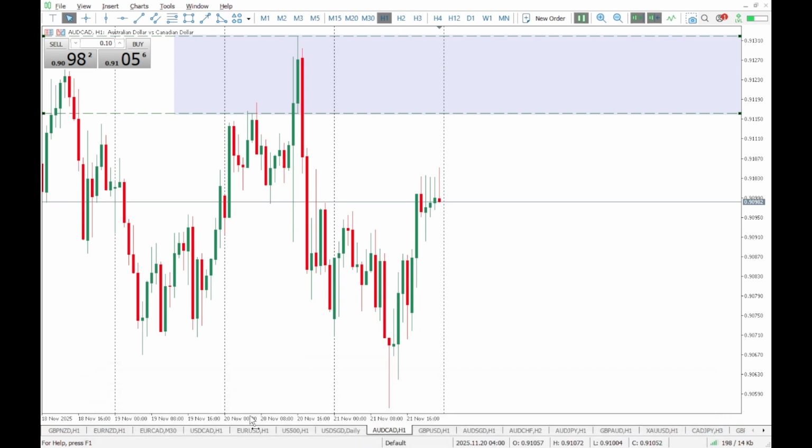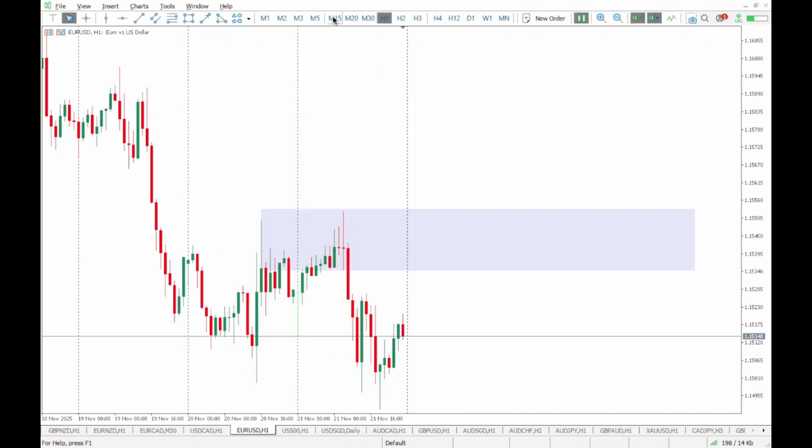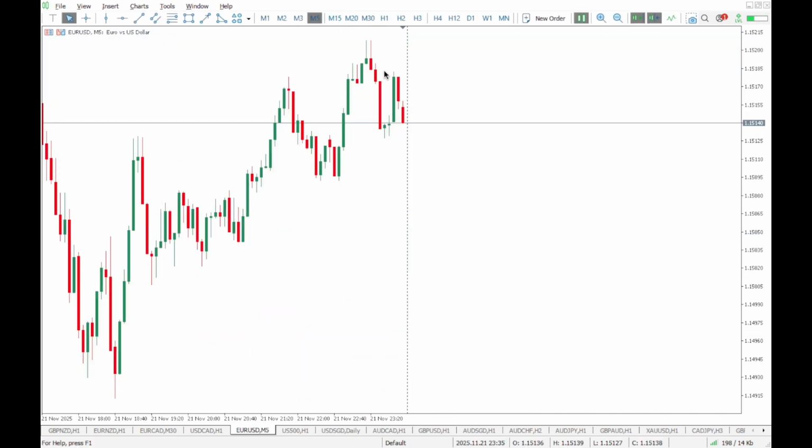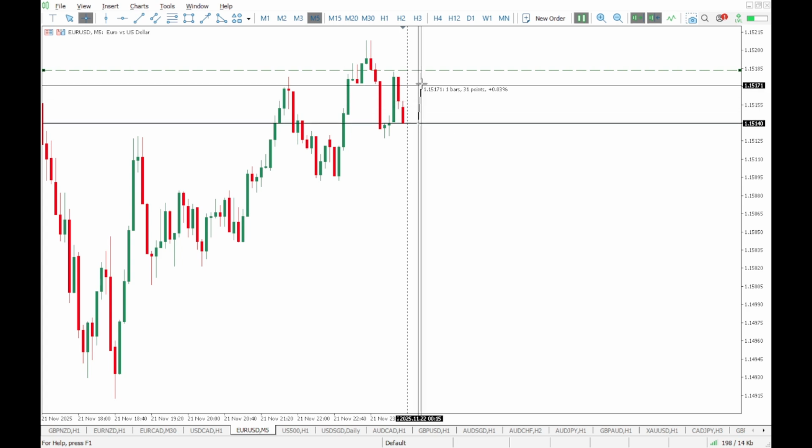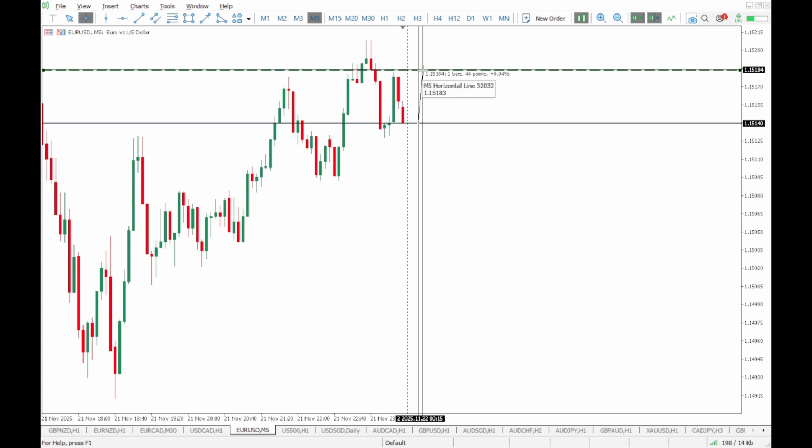For example, let's just go to another pair. Let's assume it's Euro USD, and you want to sell. So you just calculate. Probably you want to place your stop loss here, and realize this is 43 points, which is approximately 4 pips.